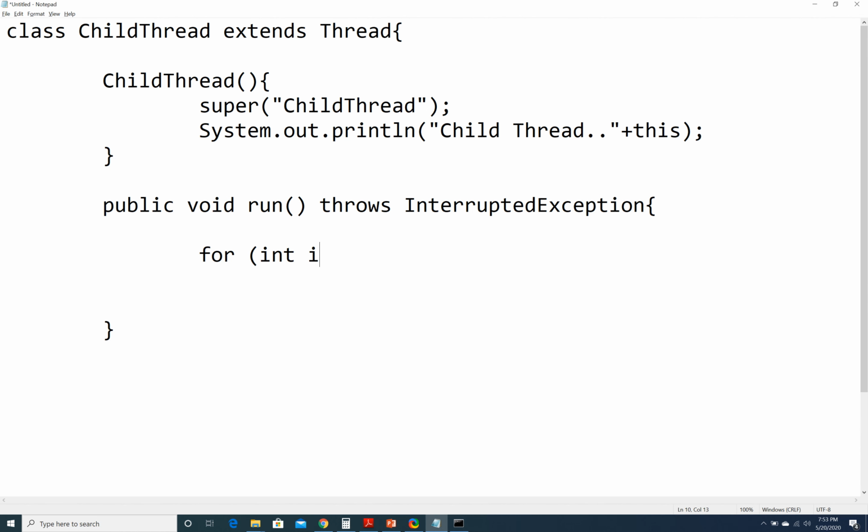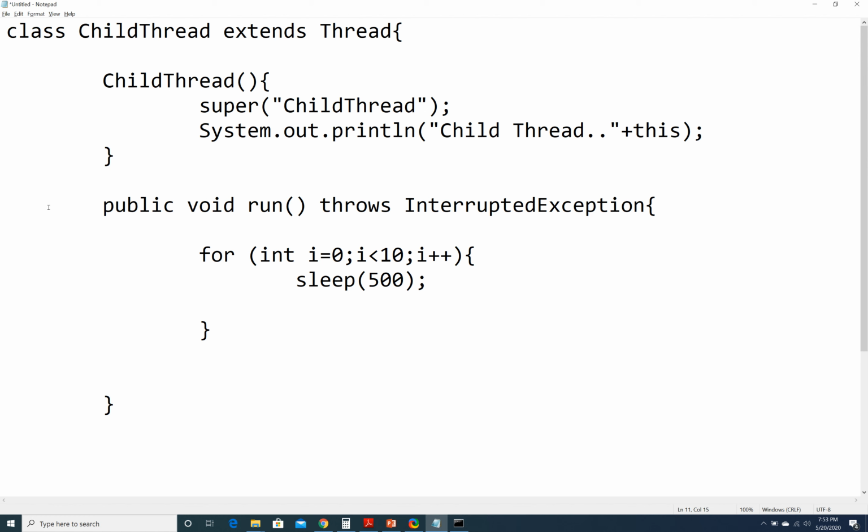For int i equal to 0, i less than 10, i plus plus, and then whenever I enter the loop, I say sleep for 500 milliseconds.